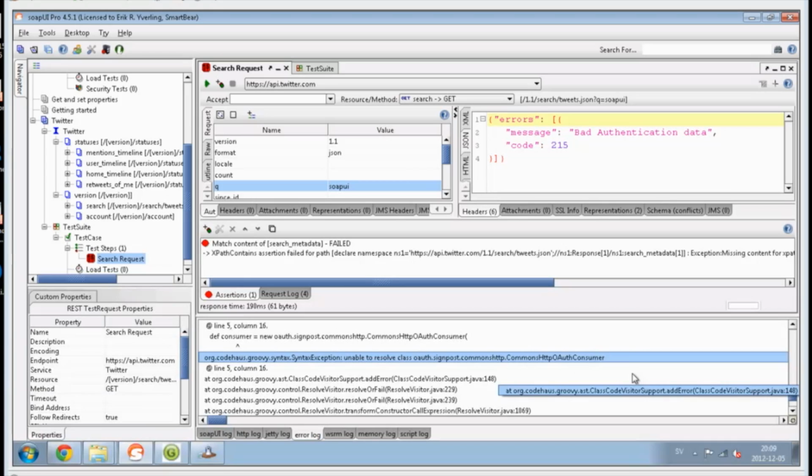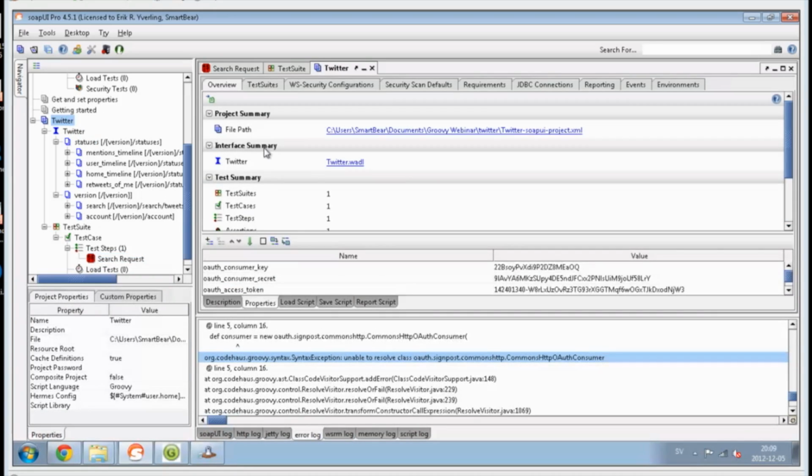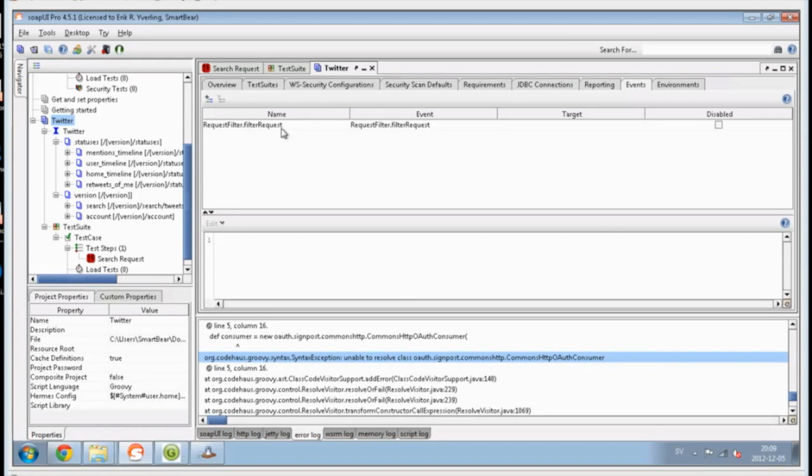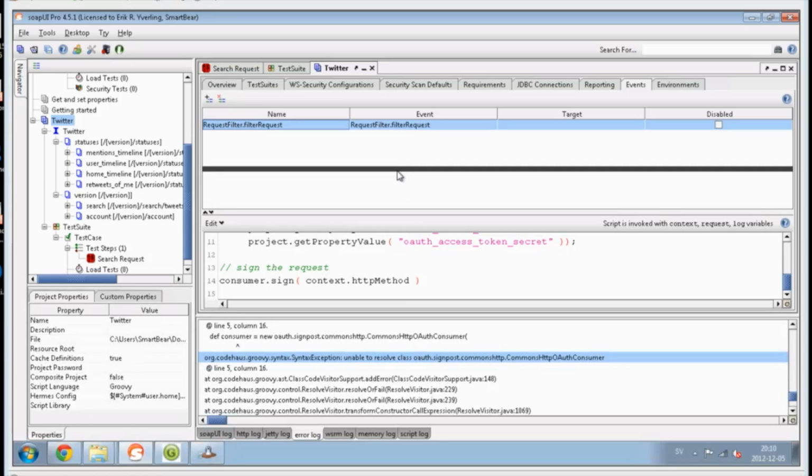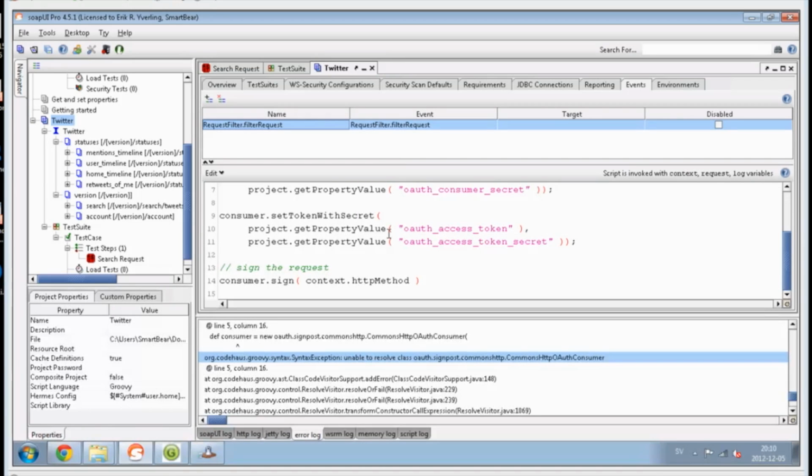So basically, SoapUI can't find some of the components that we're actually using in the headers, the events.